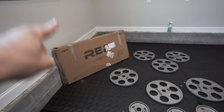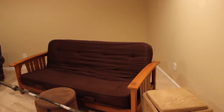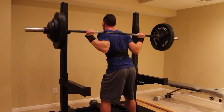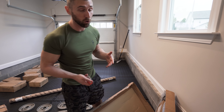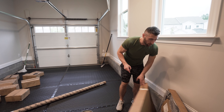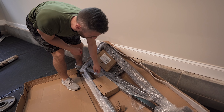So I'm going to move on to the Rep Fitness Dumbbell Rack. If you guys have been following me for a while, I had a home gym at my first house. I had two home gyms — one in the garage, one in the basement because it got very cold in Ohio — and it was all Rogue. I've never bought anything but Rogue. Being in Ohio, you just tend to buy Rogue because it's your hometown, and you don't have to pay for shipping. But when I learned about Rep Fitness, I was pretty intrigued. The big difference is Rep Fitness is going to be getting imported from China, where Rogue is being manufactured in the United States. So if that's really important to you, then stick with Rogue. But I really think that Rep makes some high quality stuff for a much better price point.